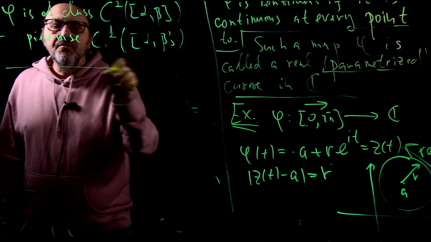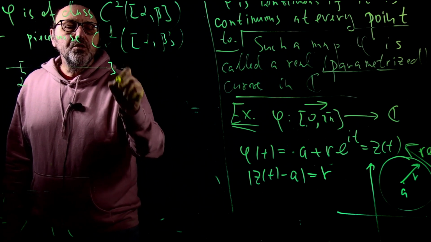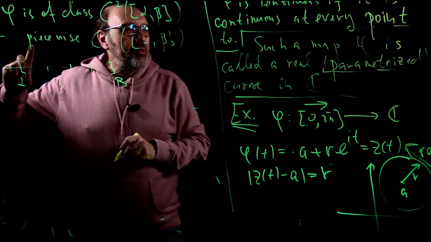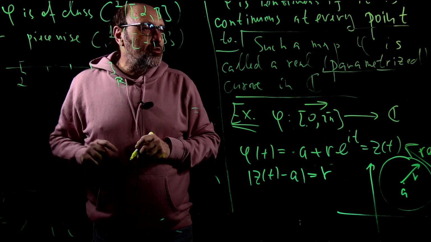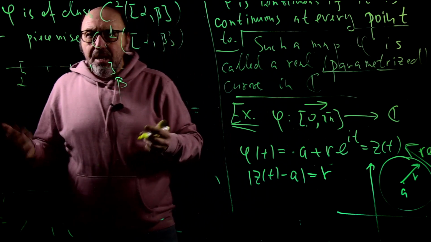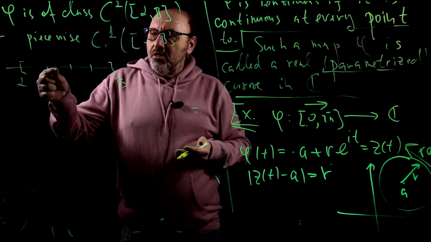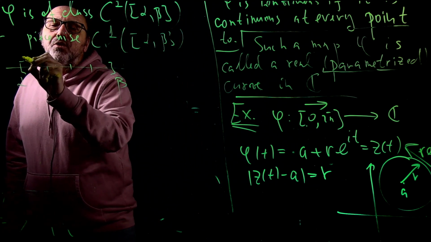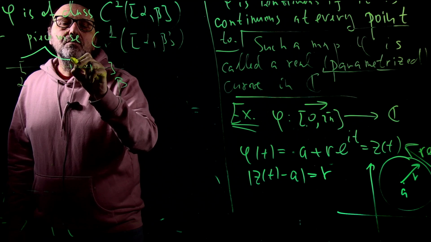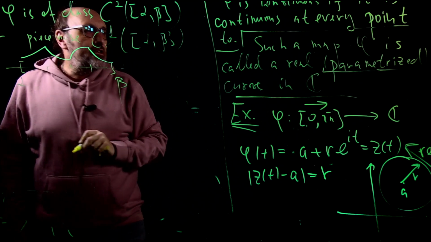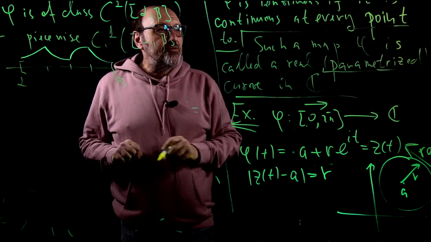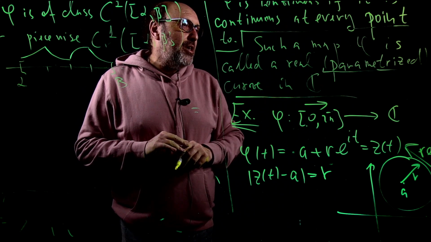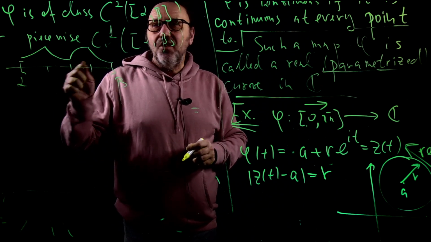This means that you have a partition of your interval alpha beta into a finite set of intervals, and the restriction of the mapping phi to each interval is of class C1 on this closed interval, but maybe the left derivatives and right derivatives at the points of the partition are not the same. So roughly speaking, you can have something like this. The left derivatives and the right derivatives exist at every point of the partition, but maybe they are not equal, so maybe there are no derivatives at this finite set of points.